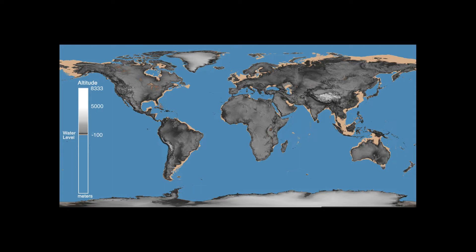You'll notice some very significant differences, particularly around Europe. At this time in the geologic past — say 20,000 to 22,000 years ago — you could actually walk from Western Ireland, from the Dingle Peninsula, all the way across Asia, down through Indonesia, and with a couple of short trips between islands, reach the continent of Australia and walk all the way to the southern tip of Tasmania. You could walk from Tasmania to Portugal or Cape Town, South Africa — all in walking distance, as Stephen Wright said, if you've got the time. This was the height of the last glaciation. People were free to migrate; this is how people reached places that are geographically isolated today but weren't 20,000 years ago.